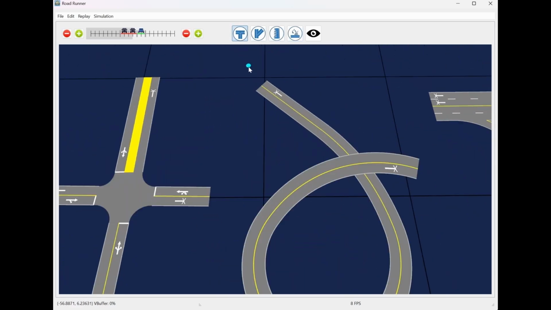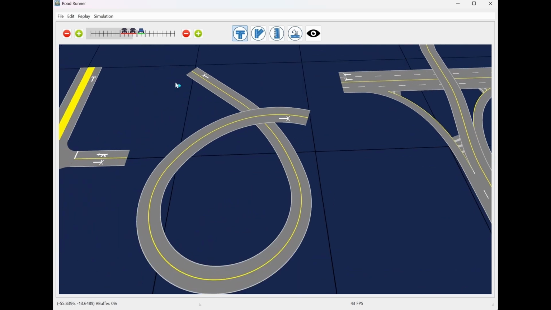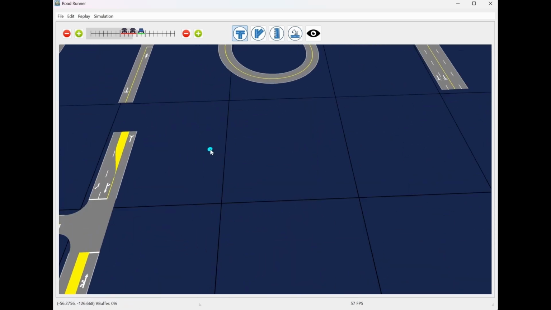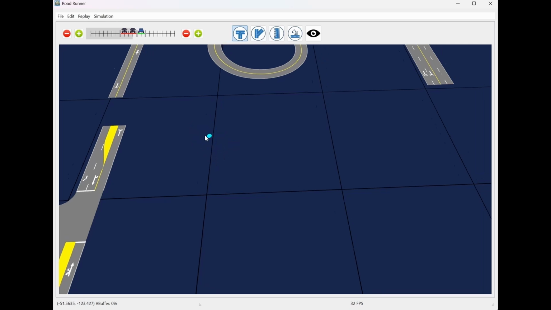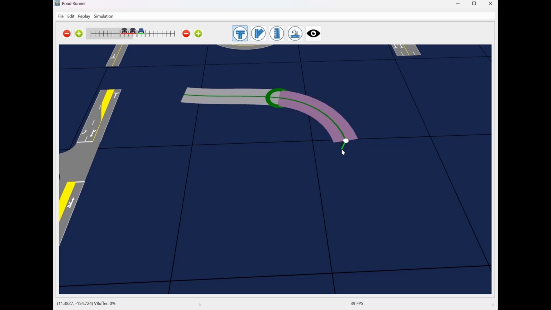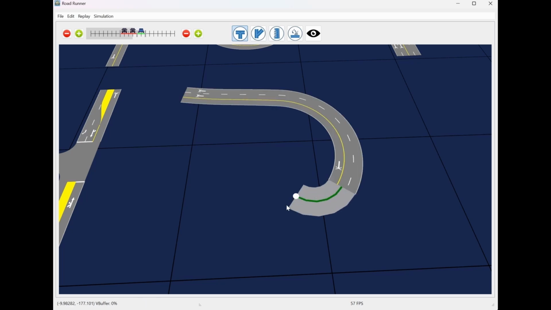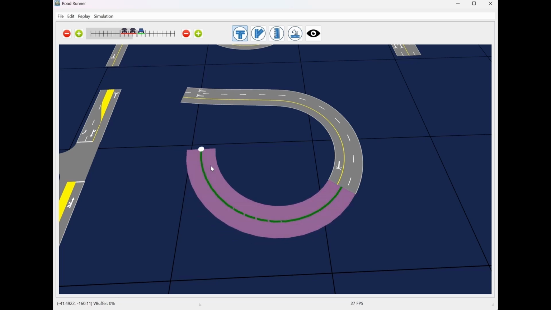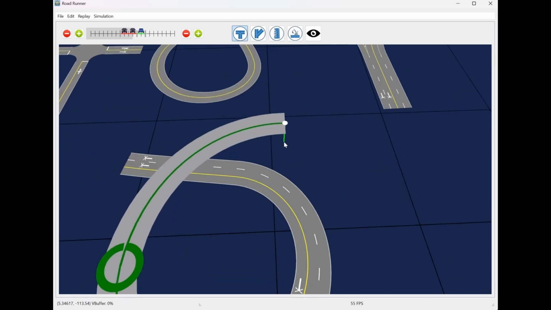For the third part, I'll be making a small bridge here. By default, the cursor stays exactly on the ground level, but if you hold the control key and scroll the mouse, you'll see there's a darker red color here, which means you are making a ramp up. If you reverse the direction, you'll see there's a ramp down here, but I will constantly use ramp up to provide enough clearance for this bridge.